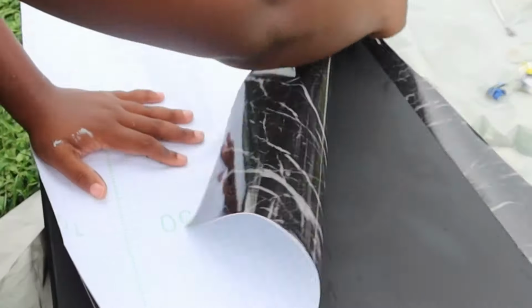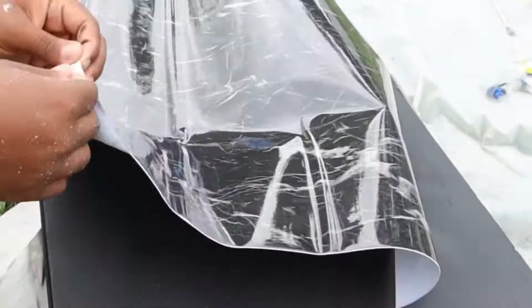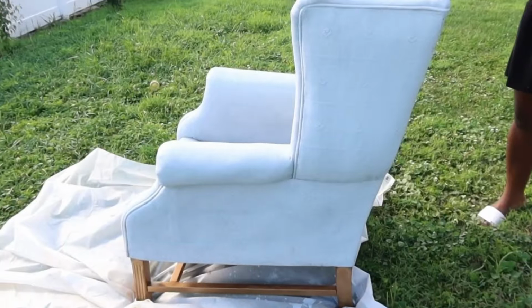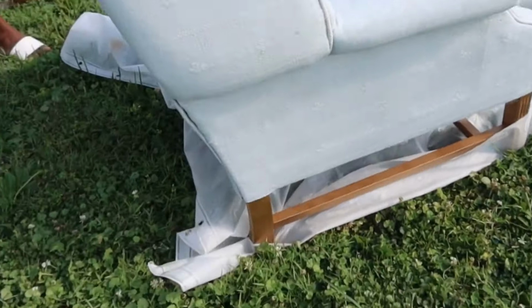We had this little side table that I spray painted black, but the footage got lost. So I'm going to be adding this black wallpaper that I've used before on top of it just to decorate it and set everything together.